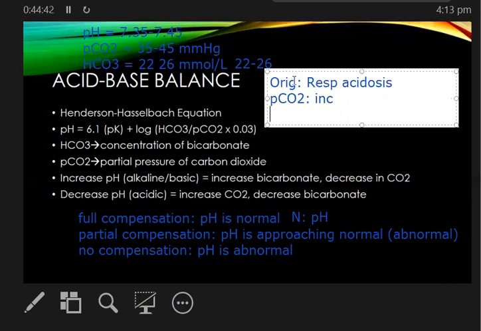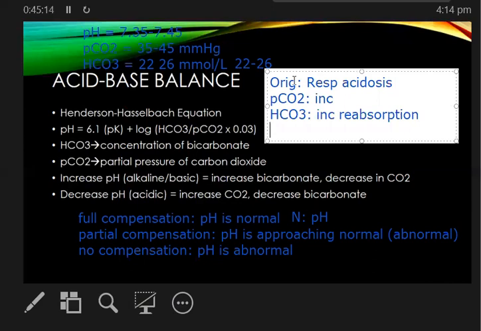In the presence of respiratory acidosis, what will your kidneys do? Your kidneys will reabsorb more bicarbonate. So in this case, since it is respiratory acidosis, the response of the body will be to increase reabsorption of bicarbonate. And so, what will be the value of your bicarbonate? It will be abnormal. PCO2 is increased because it is respiratory acidosis. Bicarbonate will have an increase in concentration in order to compensate for respiratory acidosis. However, if you look at the pH, it is already normal. So what is this? This is full compensation. The pH is normal.